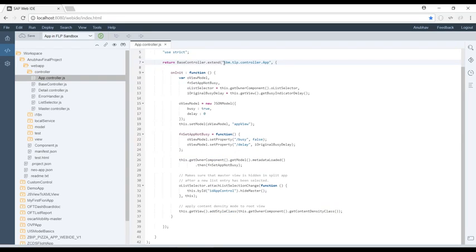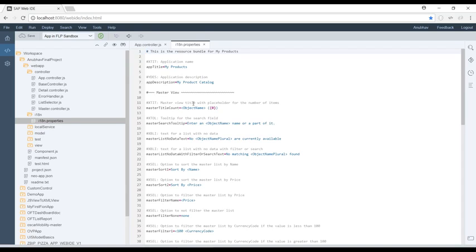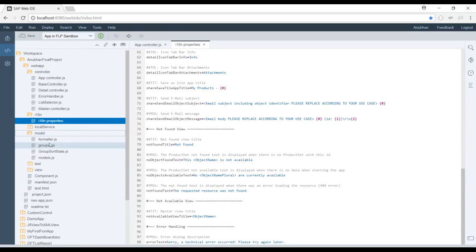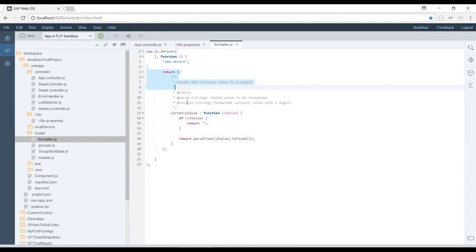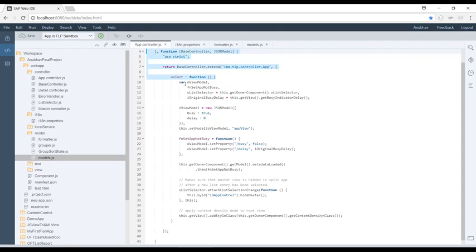Okay. So do you know the namespace? What is namespace? Is it possible that you know namespace? Yes, you know namespace. Now let's come down. Do you know what is the i18n.properties file? What you keep in this file? Yes, you know i18n files. Very good. Do you know the model and do you know the formatter.js? Yes, internationalization. Do you know formatter.js? Yes, you know. Do you know the model.js where you create models, extra models, and you use them at a later point of time with the scaffolding? All that with the scaffolding, guys.